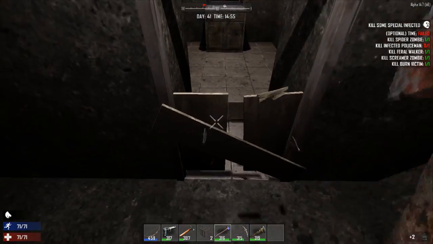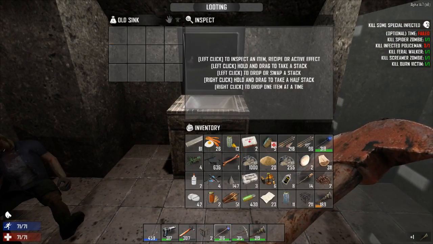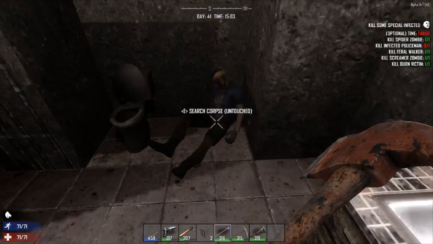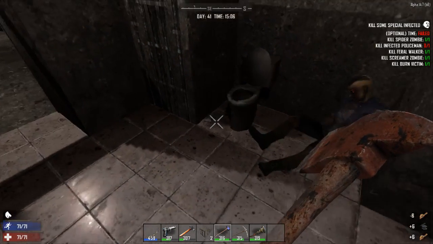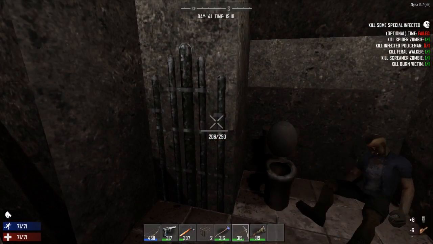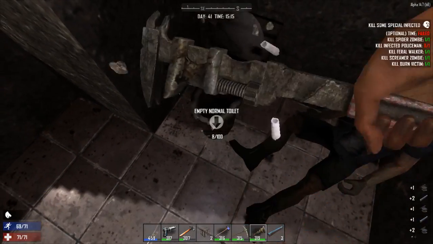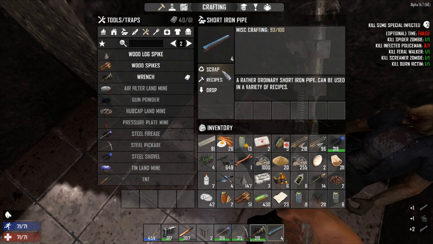Don't think we're gonna have enough time to do everything I want to do. Scrap it. Medicines, no. Do you have metal? You have cloth. I really don't need the cloth right now. What do you have? Oops. This. Let's take apart the toilet. And where did those go? Scrap.